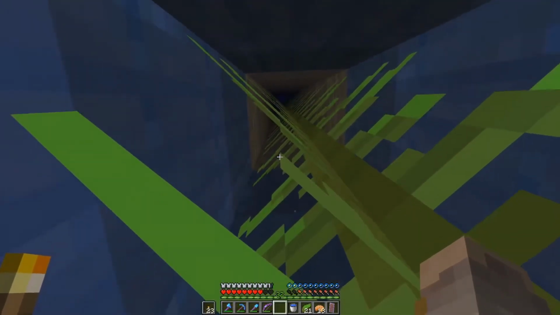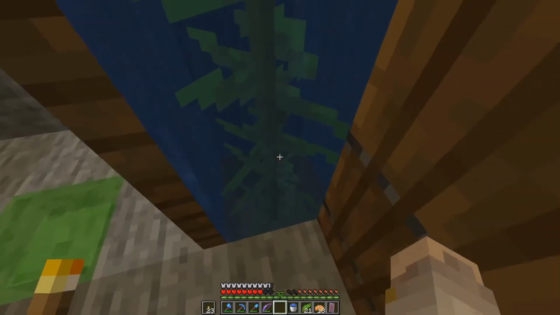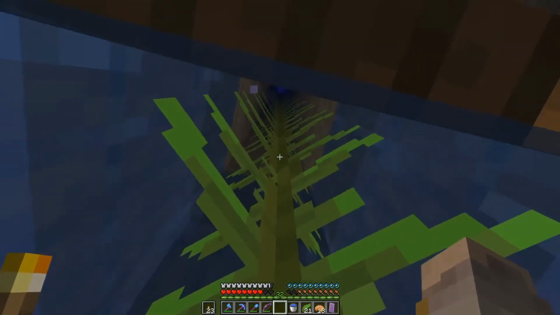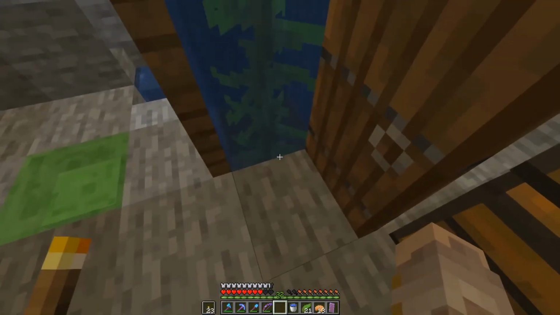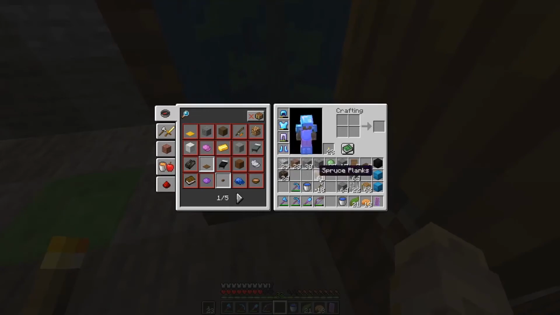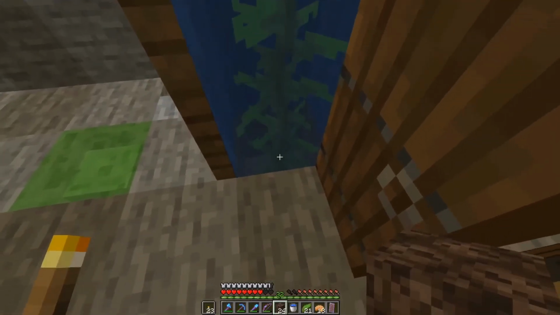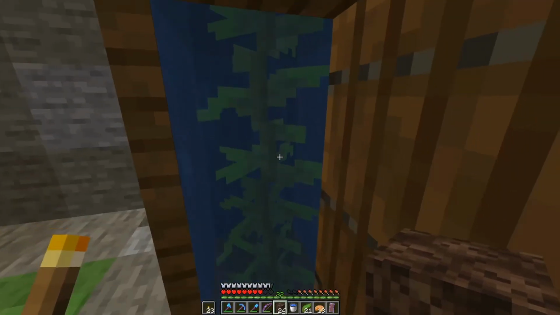And as far as I'm aware, if this is right, the kelp should replace all of the falling water blocks with source blocks. So this should eliminate the need for me to just fill up the whole thing. So what I'm going to do now is break the kelp and put in soul sand. And if everything's correct, it should just work.